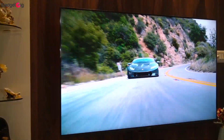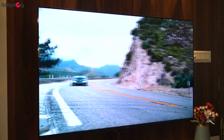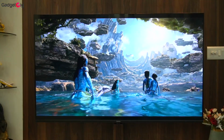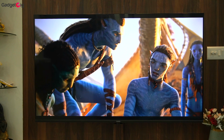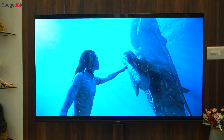The display output of this TV is very good, and the viewing angle of this TV is 178 degrees, and the performance wise is quite good. And one more thing, due to the bezel-less display, you get even a better experience. And getting all that in a price which is around 40,000 rupees is actually amazing.